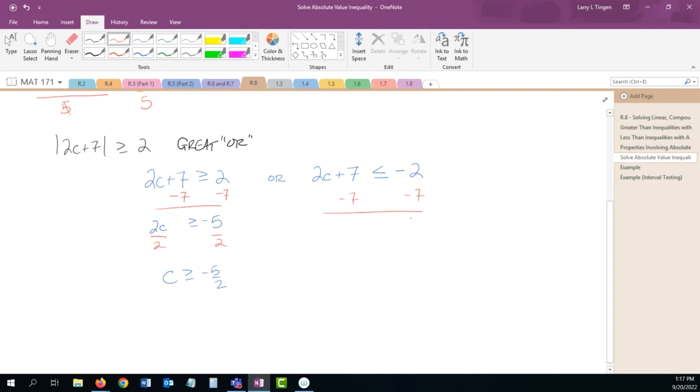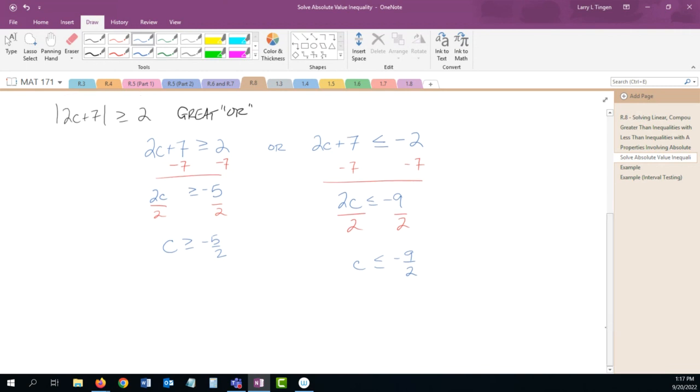The 2 steps to get c by itself are exactly the same. Notice that it subtracts 7 on both sides. And then my answer is different on the right because I started out with a -2, and then I'm dividing by 2. Does everybody understand what I mean there? I said the steps are the same. In both sides, I subtract 7 from both sides. I divide by 2. The process of getting there is the same.